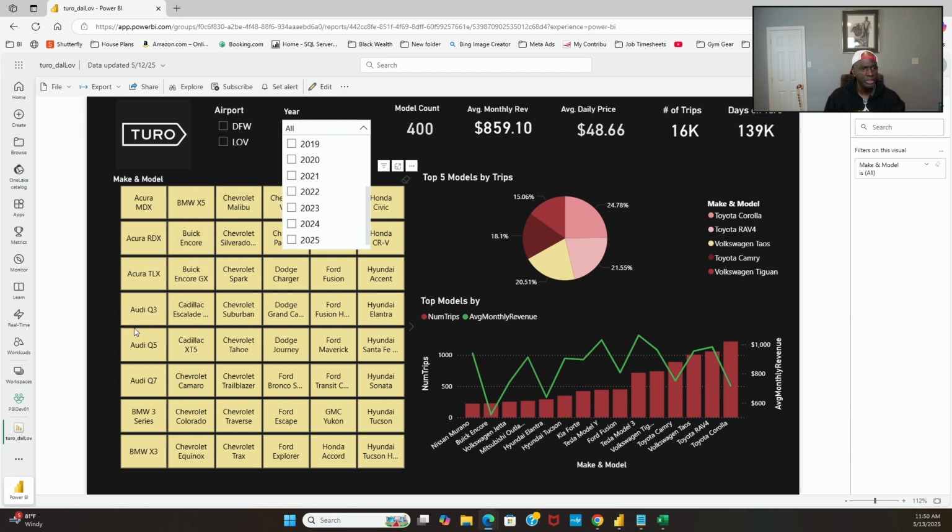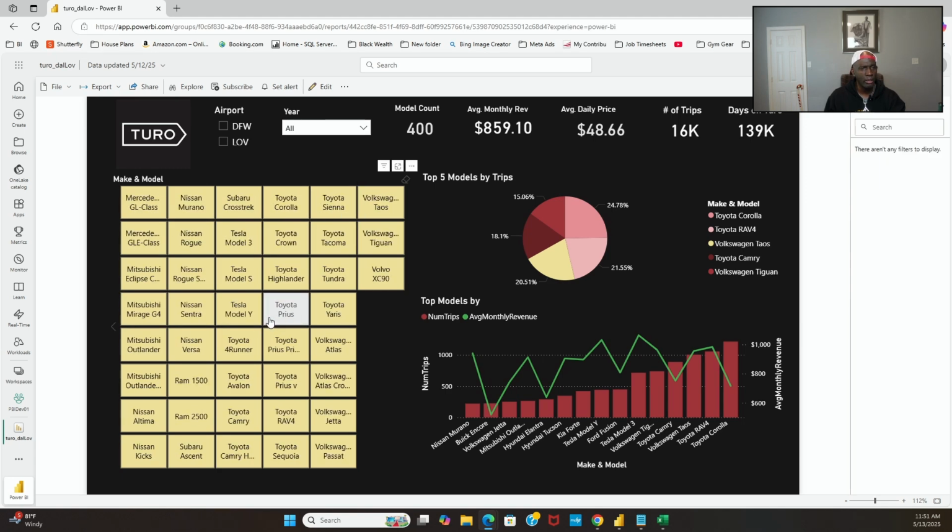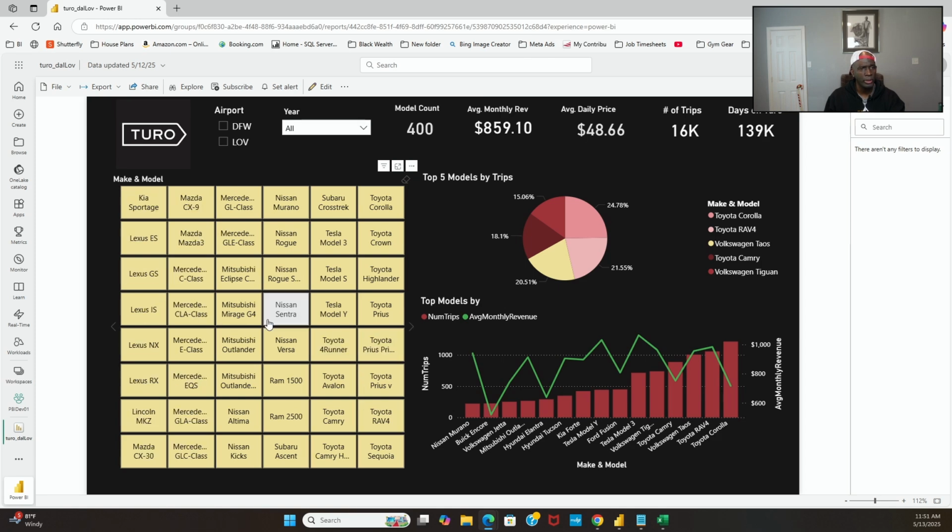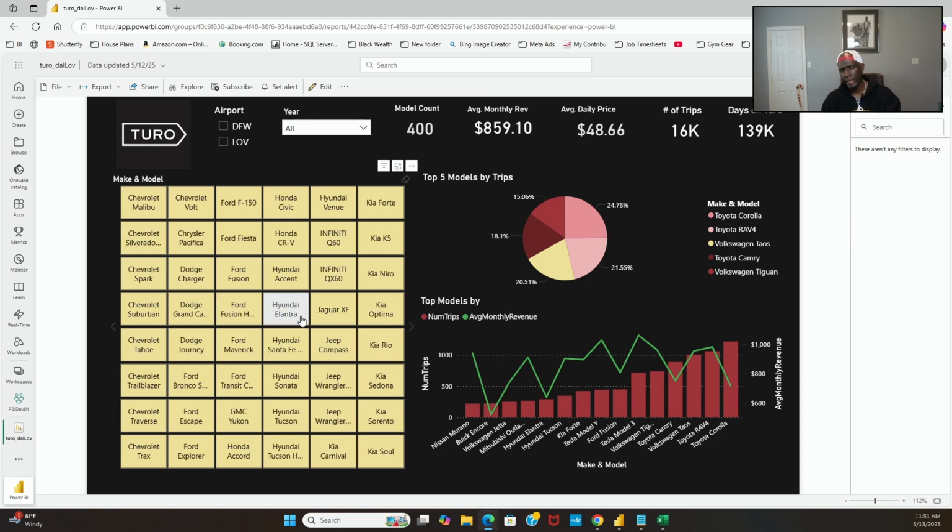Then in this tree map visual, these are all the different cars that are on Turo as of today, as far as the information I have. And you'll see where I pull this information from as well. But bottom line, this data here are the cars that are on Turo. And these are the makes and models, and then these are the years of the makes and models.